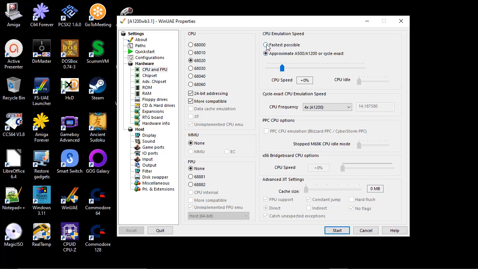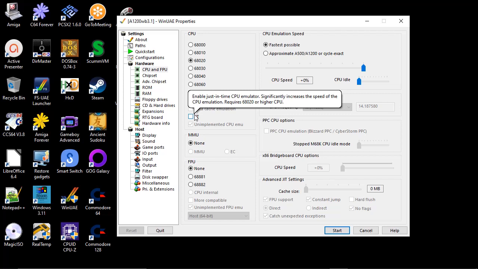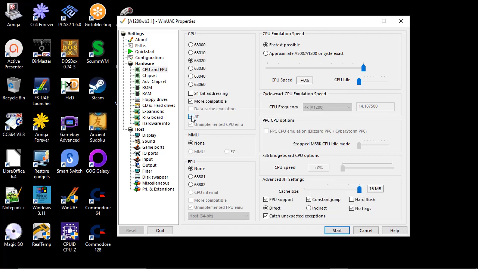All right, we want to click on the CPU emulation speed fastest possible. Uncheck the 24-bit addressing, and we want to enable the just-in-time CPU emulator. It significantly increases the speed of the CPU emulation. It requires a 68020 or higher CPU, which we do. So we want to click that because that will increase the speed.